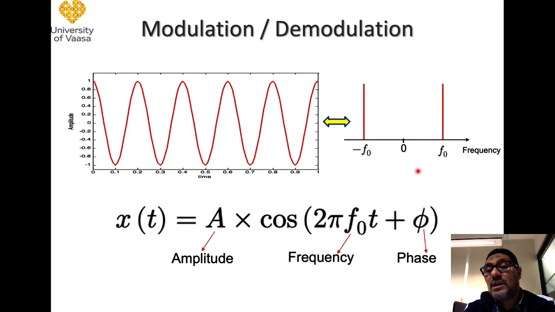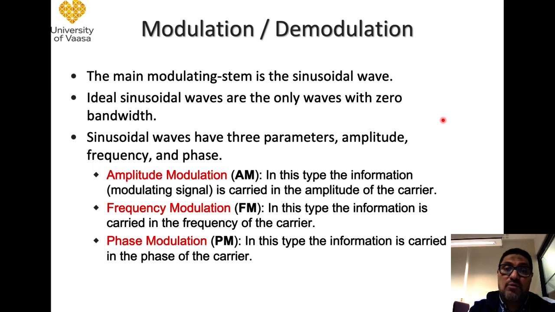In the frequency domain, if you look at this signal, you will find a delta, like an impulse, at the frequency f0. But the width of this delta is 0. It doesn't have any width. I am talking about the ideal sinusoidal signal. So the width is 0, which means that it has 0 bandwidth. So it is the stem of all waves, the sinusoidal signal. There is no time to explain why here, but the cosine wave is also the signal which is used to modulate all information before transmission over different communication media.